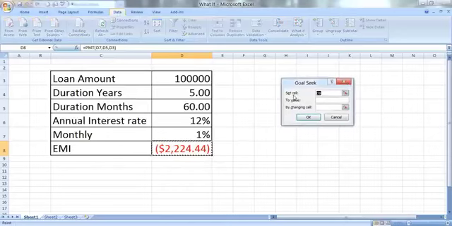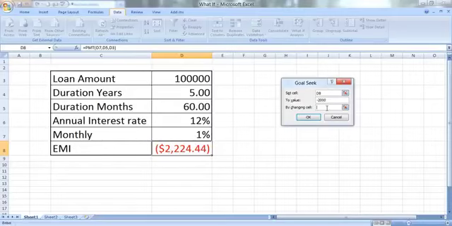Now we want to say set cell. So this cell we want to set to which value? To 2000. Now remember, this is in red because Excel has very intelligently decided that since you are trying to calculate an EMI, this would be an amount going out of your pocket every month. So it has shown it in red, which means it is actually a negative value. So if you want to set it to 2000, you need to give a minus sign, minus 2000. That is the amount you can pay every month, hypothetically in this example.